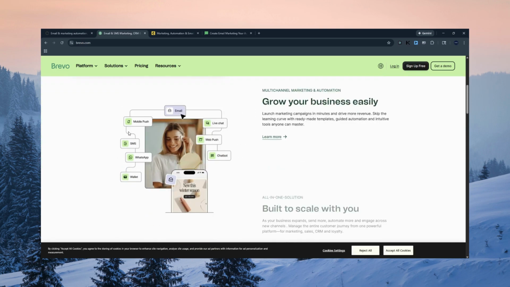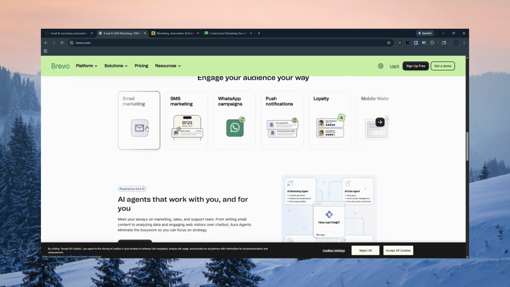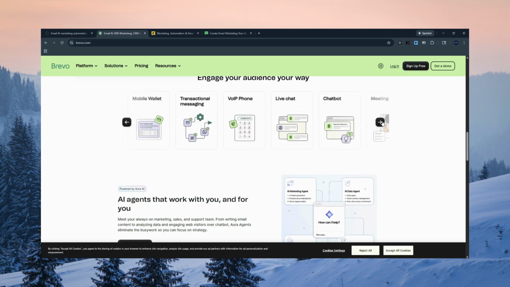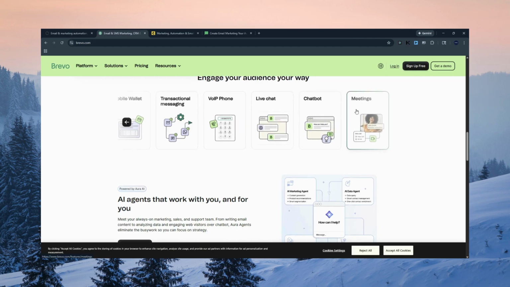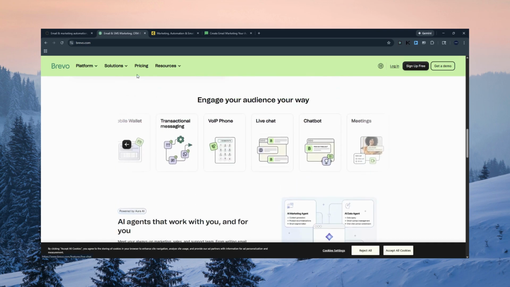But anyways, I do like how they have automations. They have all these different features as well, so that you can actually keep everything in one place. So I'd probably use email marketing, text marketing, and lastly, I'd probably use the VoIP phone, and maybe lastly live chat or chatbot, right? So somebody can handle all the sales with just this system. Yeah, they even have like a meeting, kind of like integration as well. But obviously, if you're working like how we work, you might already have Google Meet and Google Calendar set up. You might have Calendly already set up. You might already have a full list of clients, right? And cold leads and stuff like that already set up.